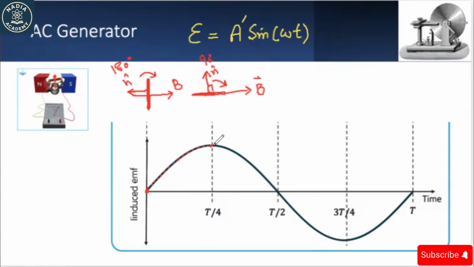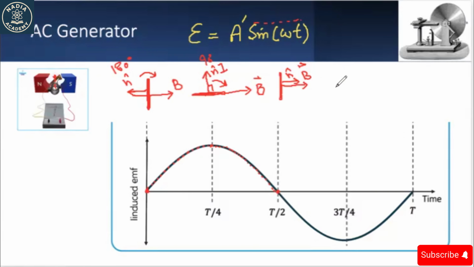Actually, this induced EMF is decreasing toward 0 when you have this situation over here. So at 90 degrees we are at max, because we have sin dependence. Now in this situation, when we have 90 degrees more, our magnetic flux density is over here and the area is also over here. So both are parallel, the angle is 0, and we are here at 0.